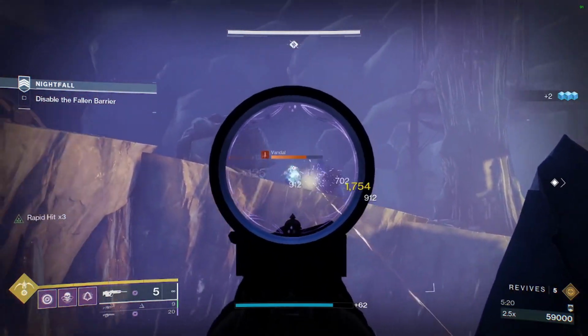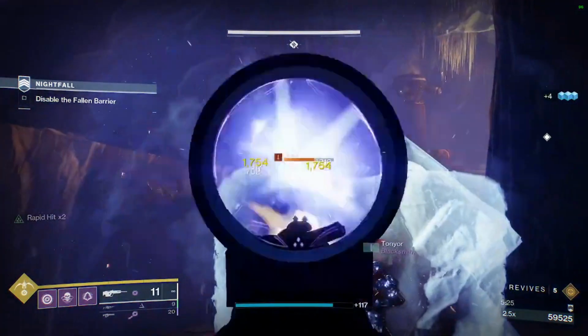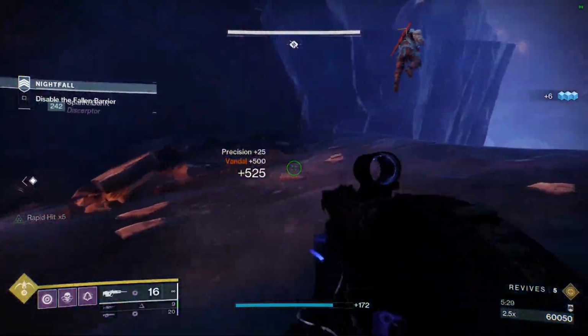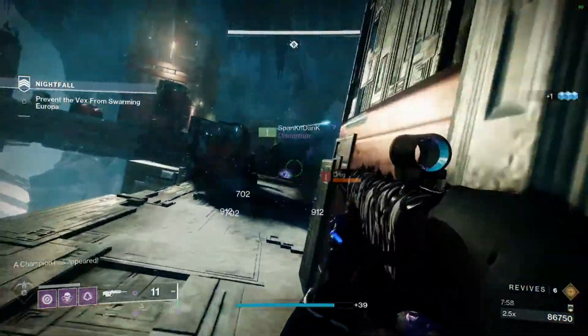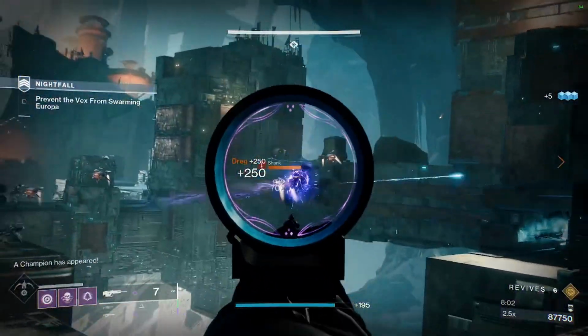You will then have one final barrier to deactivate, which will come with the same exact enemies as the previous barrier, so deal with them in a similar order and then move on once that barrier drops. In the next area, you'll have a variety of different fallen enemies to deal with, including 2 overload champions about halfway through this area, so focus them once you see them and move on once all ads are dead.